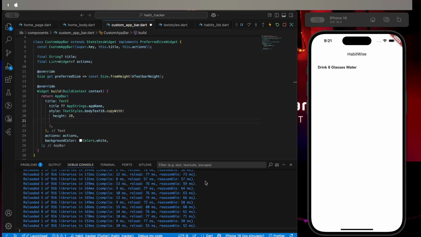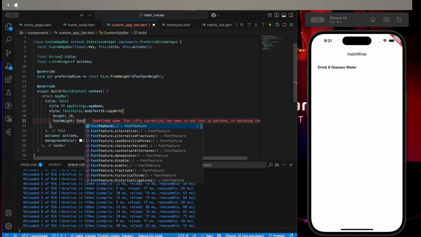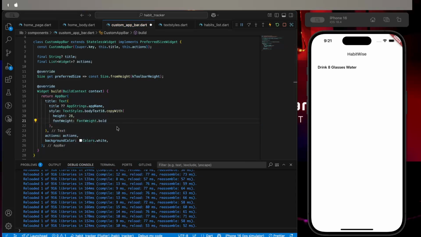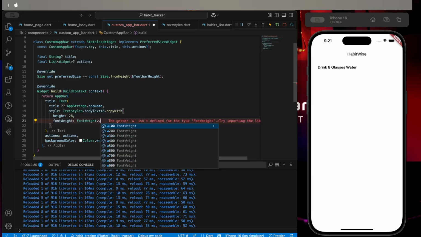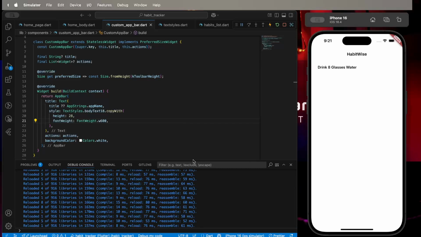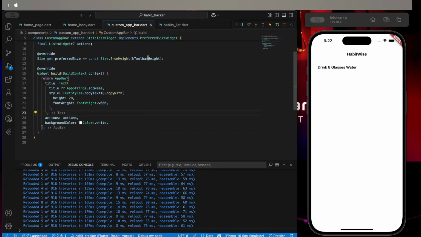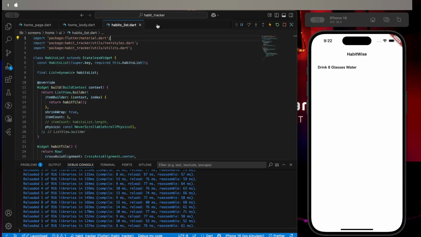Okay, font weight, font weight 600. Okay, color and other things we have defined here, right? So things are now, I think, perfect.